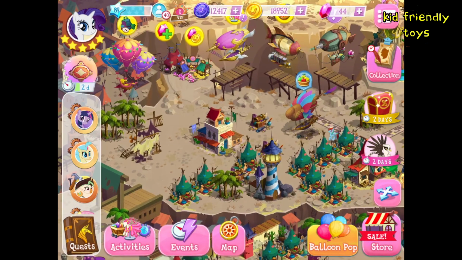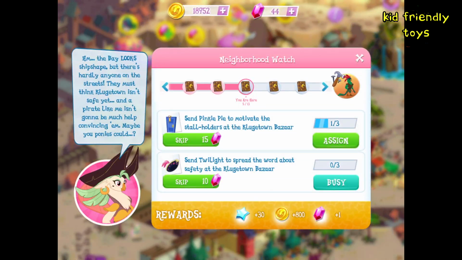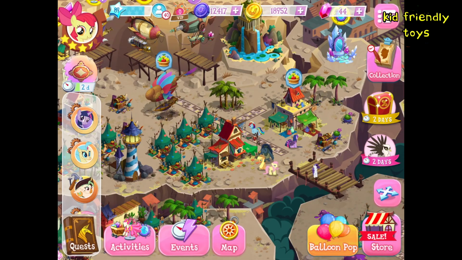We have some other quests to check in on after all of that. We need to send Pinkie Pie to motivate the stallholders at the Klugetown Bazaar. We need to do that 2 more times. As soon as Twilight is done with the task that we put her on before, we can send her to spread the word about safety at the Klugetown Bazaar.